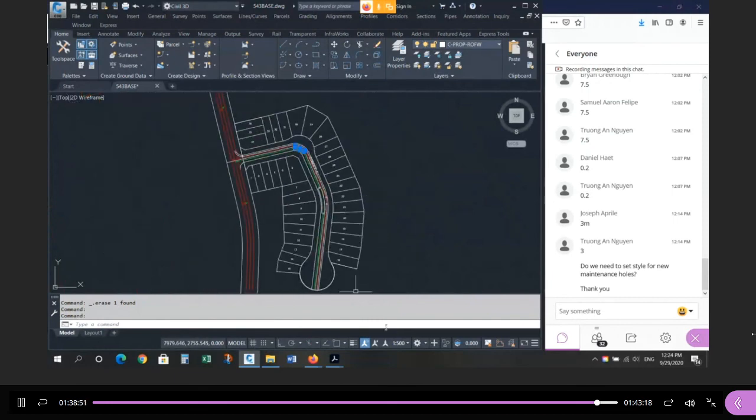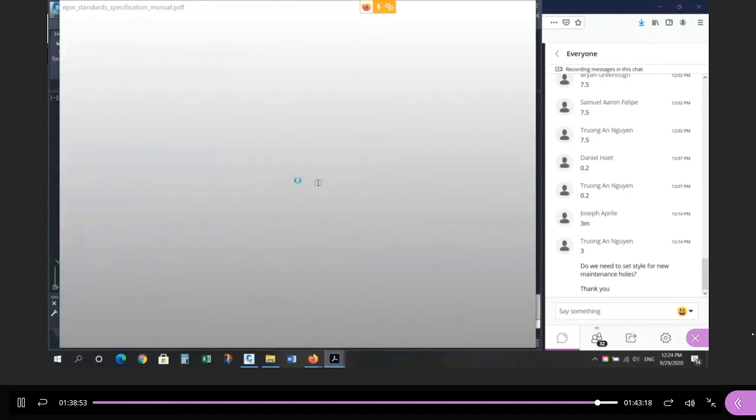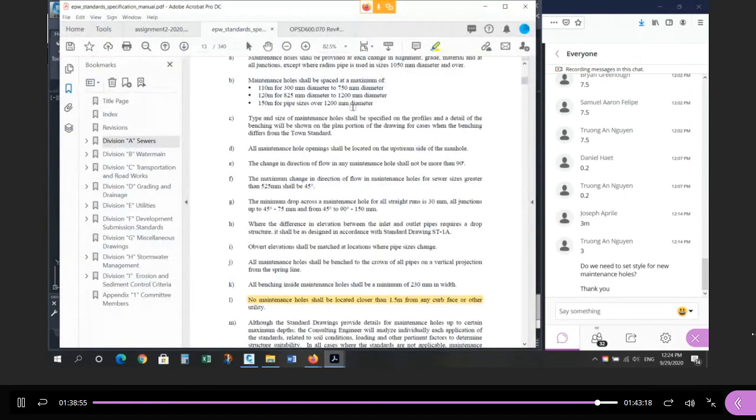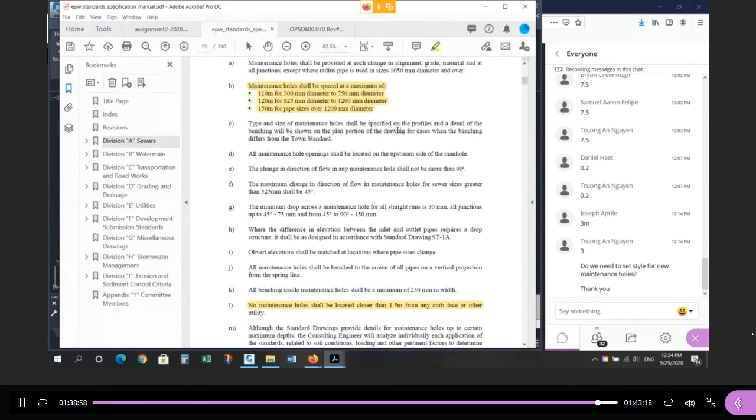But even if you're on a straight stretch, there's also a maximum distance between maintenance holes. And it's right here for storm, and there's another similar section for sanitary. Depending on the pipe size, and we don't know the sizes yet, I would always err on the side of assuming you're building the biggest pipes, even though we're not. The maximum distance is, I assume the shortest pipes. Misspoke, sorry. So if we're dealing with the smallest pipe, 300, when you're going in a straight line, one maintenance hole can't be more than 110 meters away from the next one. And there's a similar standard for sanitary.